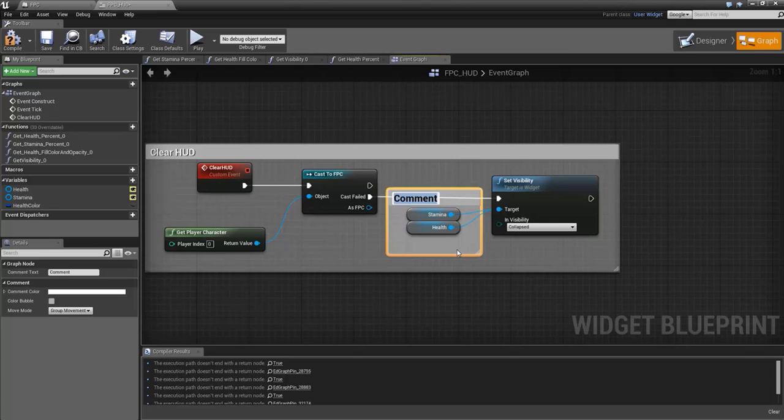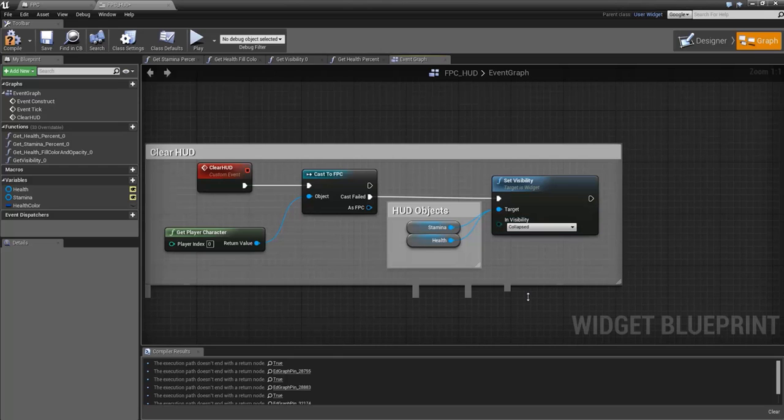Now, something like this is very important to document because when you start adding more and more detail to your HUD, the amount of objects in this comment section you have will increase. The better you organize your blueprints, the more you'll thank yourself when you're going back to change them. I'm going to change this to HUD objects. Move this down a little bit.